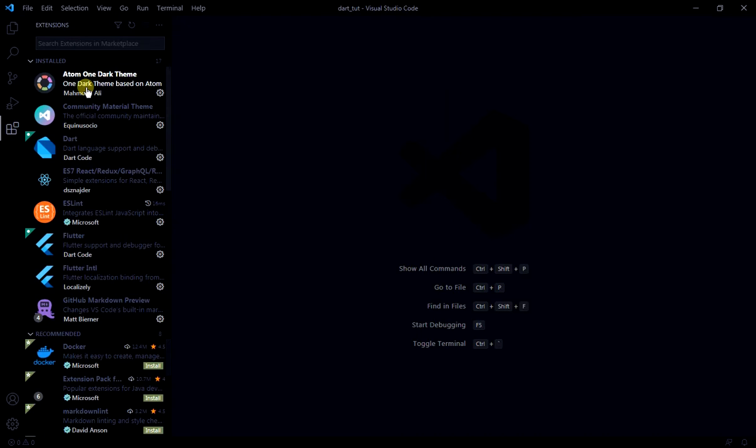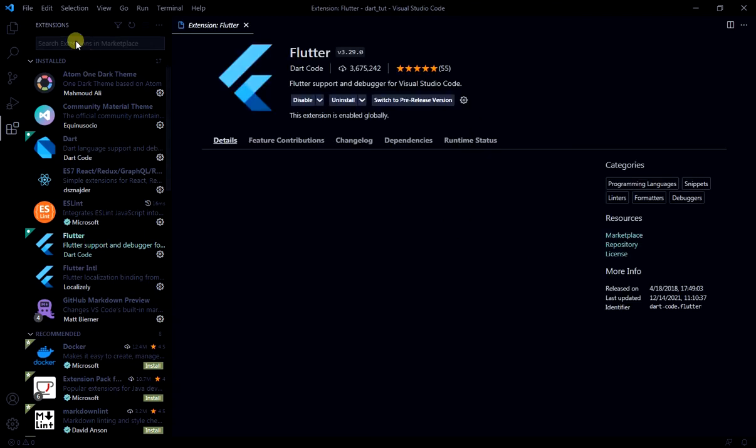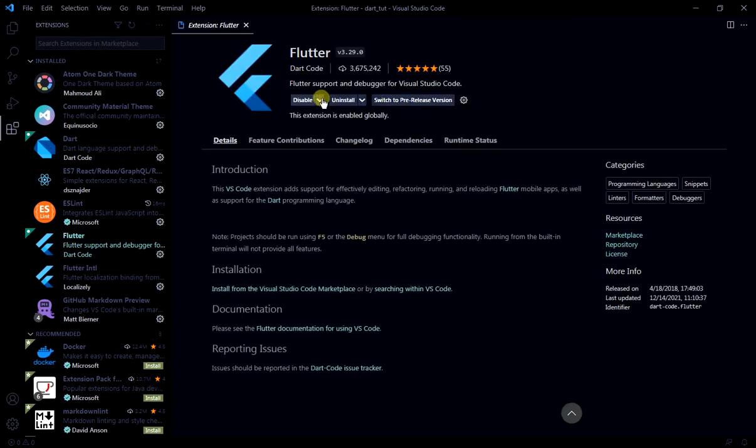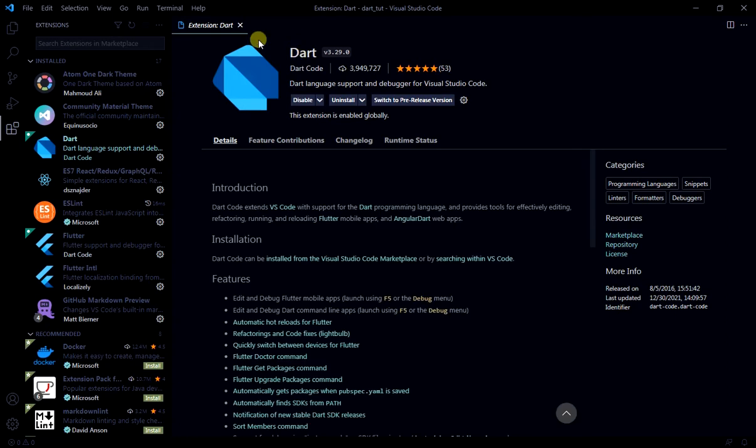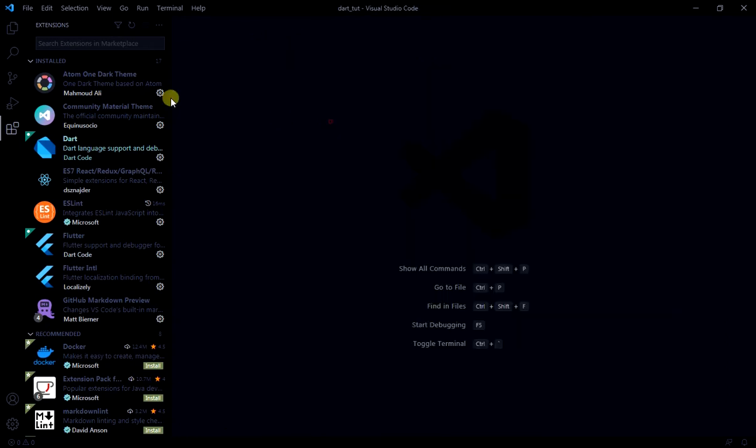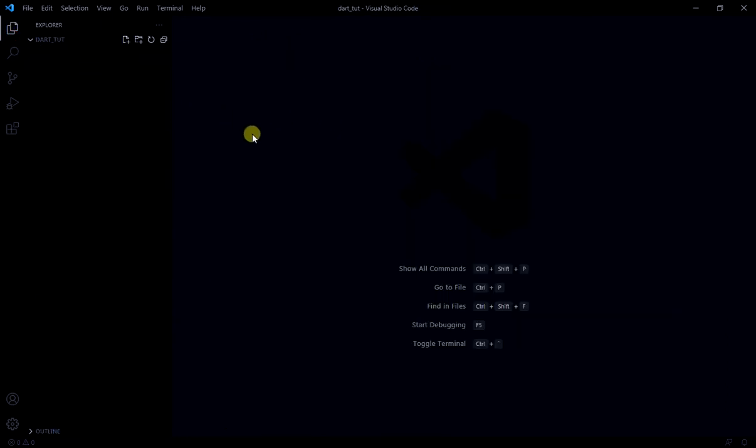So the next thing you have to do is to hop over to the extensions tab here and look for Flutter. So just type here, search for Flutter. I already have Flutter installed, and once you install Flutter, it's also going to install the Dart language support here. So once you have both installed, you are good to go and you can follow along with this crash course. So I'm just going to start now.